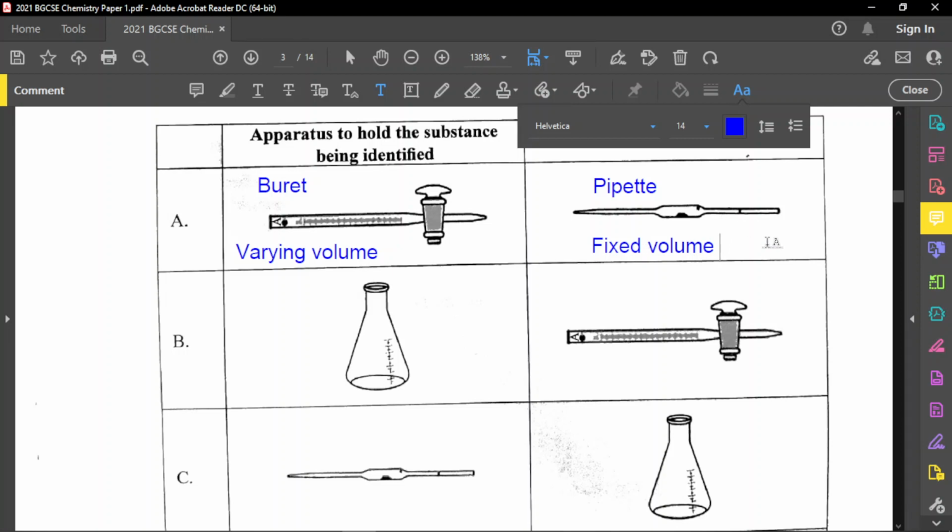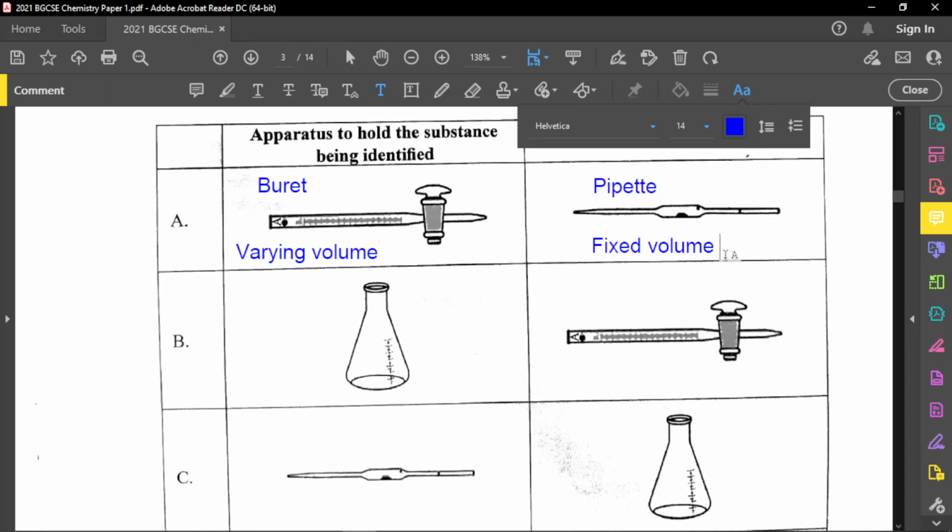And honestly, when I was in school doing chemistry the first time, I really thought that a pipette only has 25 ml, because in our labs we only had pipettes with 25 ml, and every time we measured the substance or the titrant, we always measured 25 ml. Most of the exams back in those days said the pipette was 25 ml. So I honestly thought that pipettes were only 25 ml.